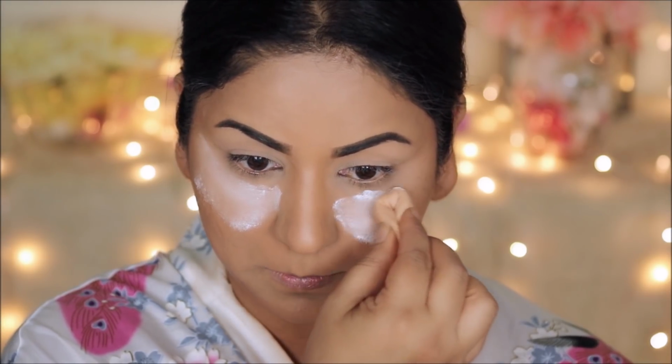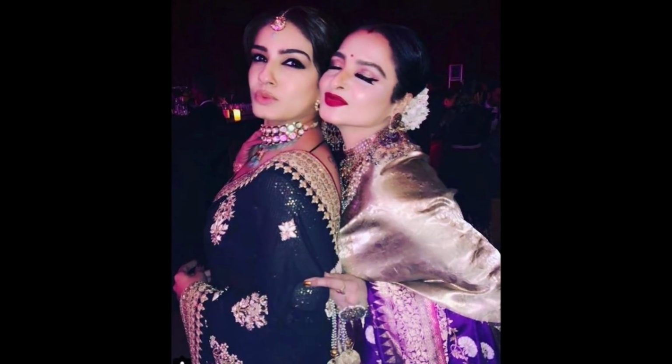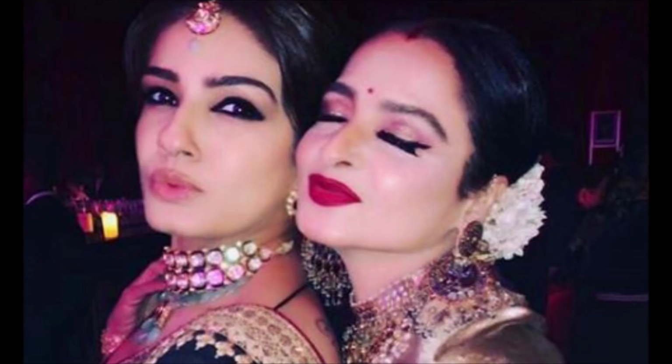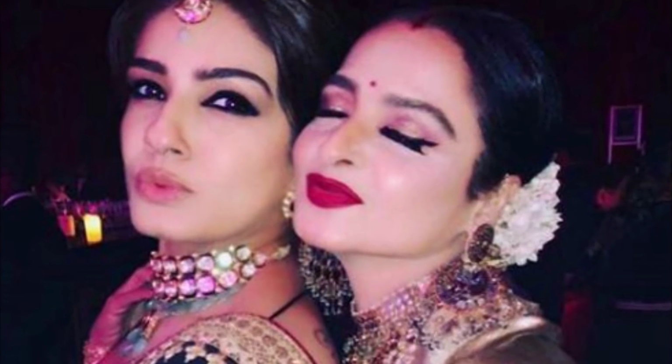After much effort and digging through so many videos, I could finally pull up a couple of pictures of Rekha Ji, and it looks like she had a purple and gold halo eye, which is pretty apt for what she was wearing. I'm going to show you the simplest way to create this look, and it looks absolutely stunning.